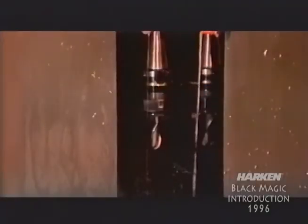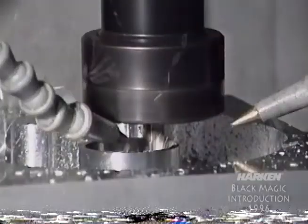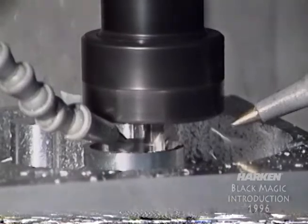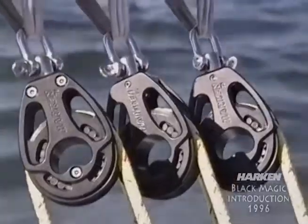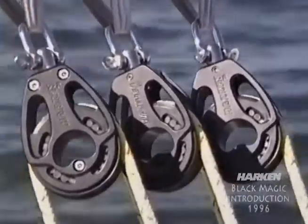One of the purposes, to go back a little bit, in this new block was to try and make a block that had all the features, basically a Cadillac block, and at a non-Cadillac price. Not only had to find less expensive ways of manufacturing, but less expensive materials, because we were now giving a product that truly had a lot more in it than what we had in the past.